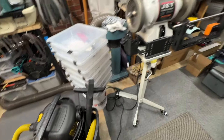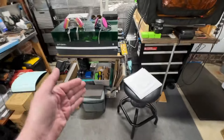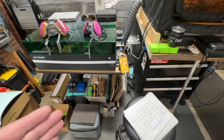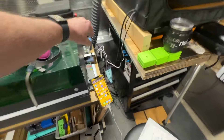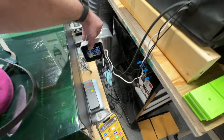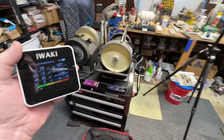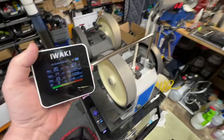Now I'm going to switch and talk about the lasers, but I want to show you one other thing first — this little monitor, which is how I've tested some of these things. Actually, let me go back to one other point on sharpening because this comes up a lot with the Tormek.